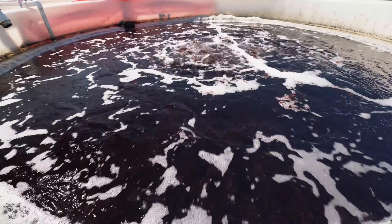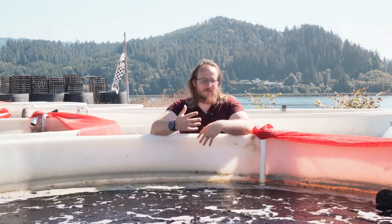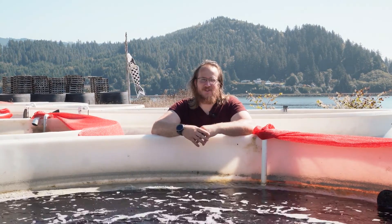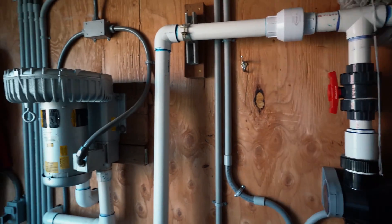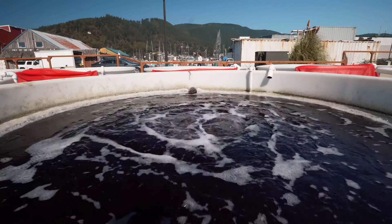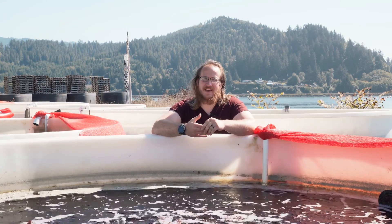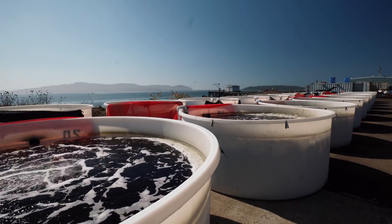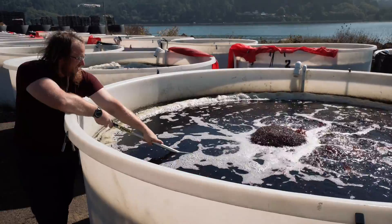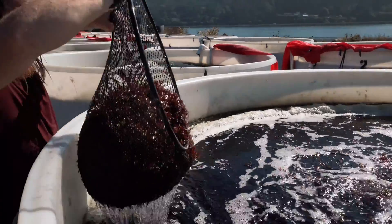Another plus to aquaculture is we have a lot better water quality. Because we pump our water in from Tillamook Bay, there are a lot of freshwater inputs — we have five rivers here, six if you include the Columbia River. That's a lot of extra inputs we don't necessarily want in our system. Having an on-land pump means that we can pump seawater in when we have nice, good quality seawater that's free of contaminants, and we can put that through our filtration system using a UV light to make sure we don't get any bacteria in our system. The other plus to using a UV light system is it reduces biofouling, so we can harvest year-round.